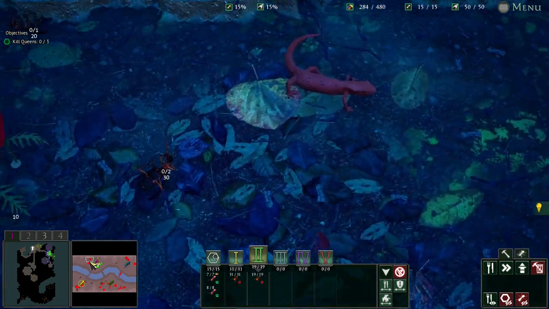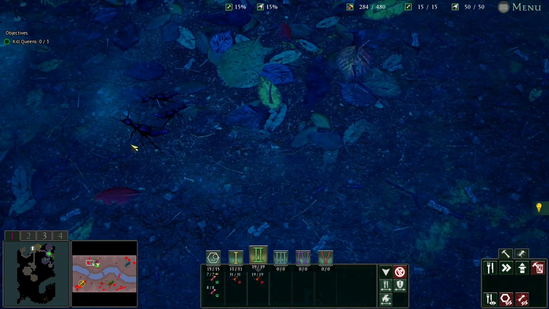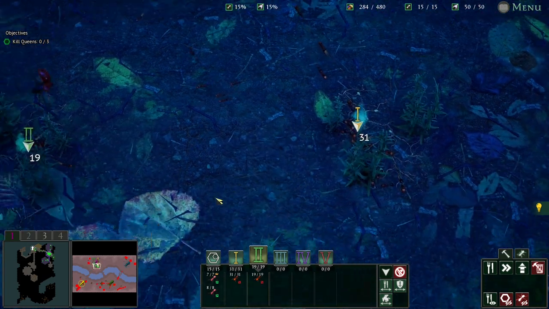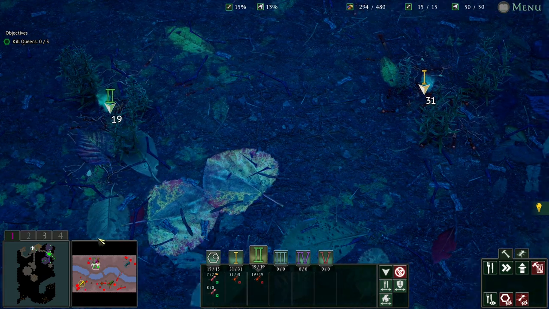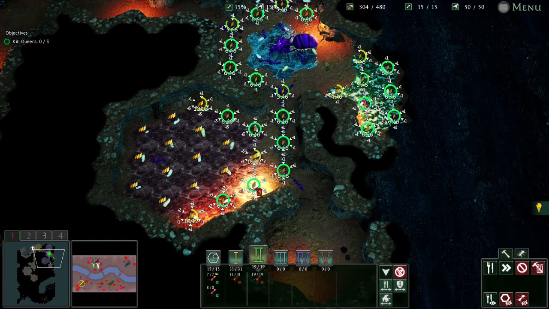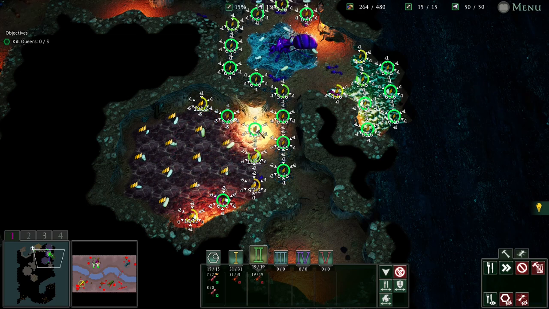What's up here? Oh boy. Yeah, I don't want to fight that thing. Those swamp creatures aren't worth it, because they ain't worth no money, no food. They ain't worth nothing. So either way, they're not worth it. I don't want to tangle with them just yet. Obviously, we're going to have to at some point.